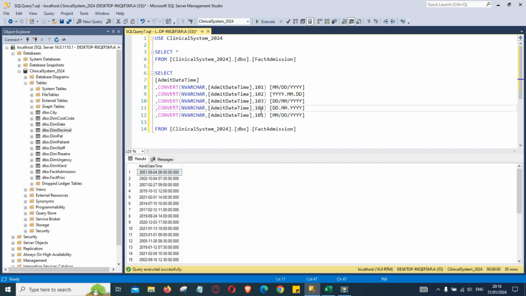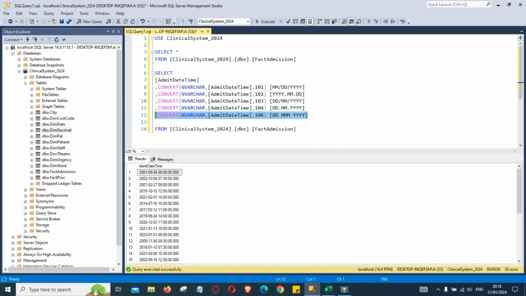Okay, so there is type 106, and that is like day and a space, and month, and space, year.